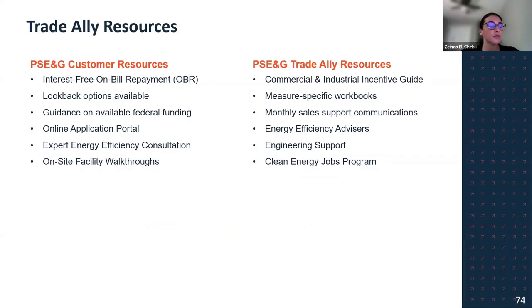So some of the customer resources that we mentioned are OBR. We do have the look back option. We can guide you to any other federal funding options with other programs. We have the online application portal as mentioned, and we also have the energy efficiency consultants, as in your EEAs, and the engineering support teams. Some of the other references are the incentive guides, of course, and the workbooks that we have.